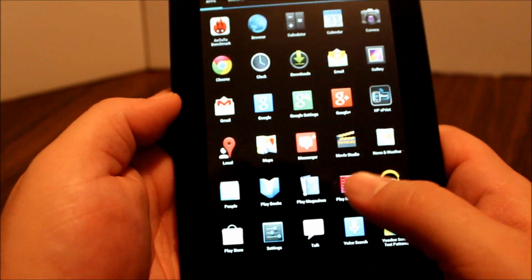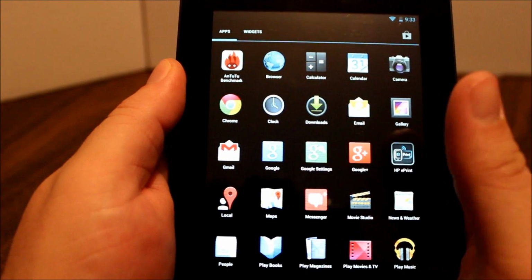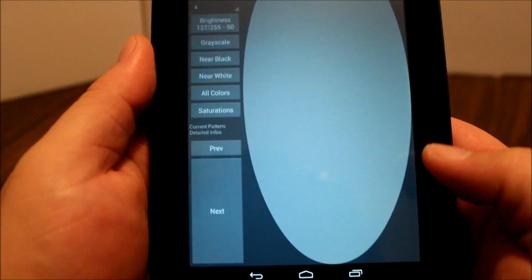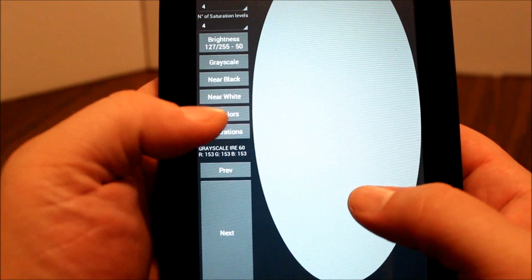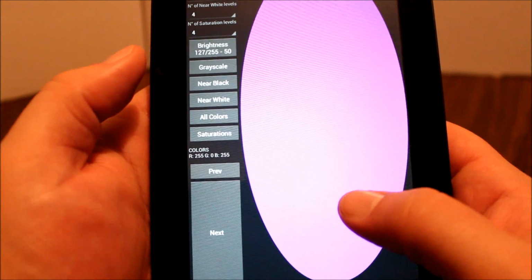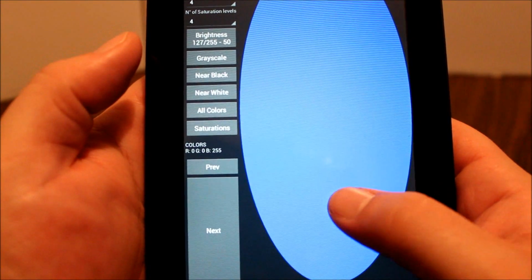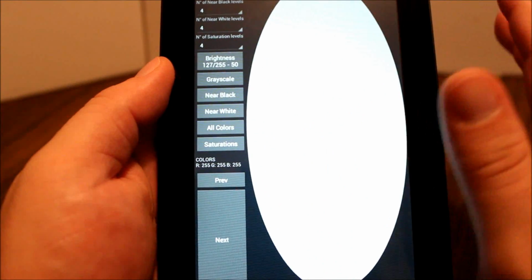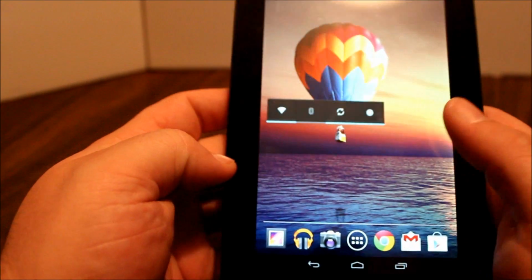Let's see. In terms of software, I didn't notice a whole lot of bloatware. You know, HP ePrint, and I have an HP wireless printer, so I'll play with that some other time. I was using this to give an example of what it did with the different colors and whatnot. Let me just cycle through. It was just some of these colors. I doubt that it's going to pick up correctly on the camera, but man, it just did not do a good job with some of the colors. It almost looked like there was a glaze over top of the whole thing, and I kept wiping it off, thinking there was grease on it or something, but I couldn't figure out what was going on.